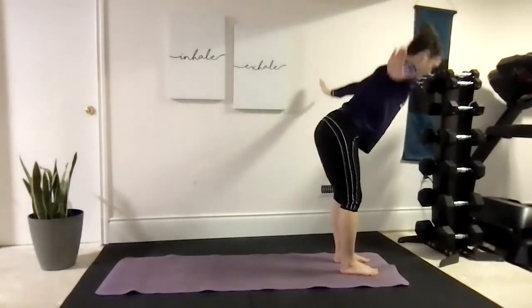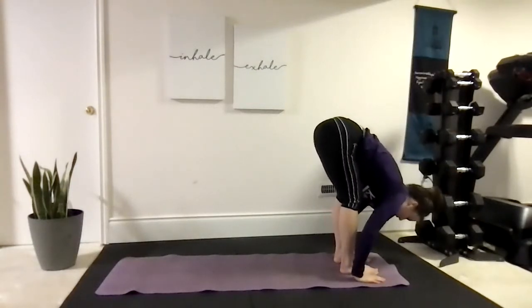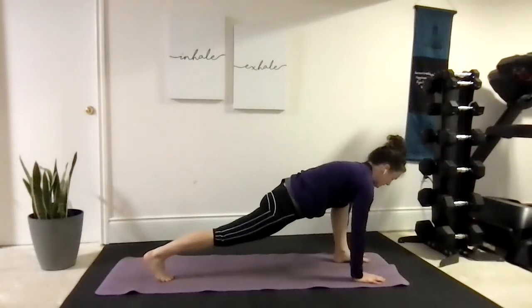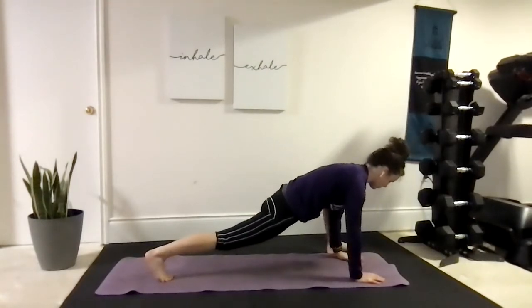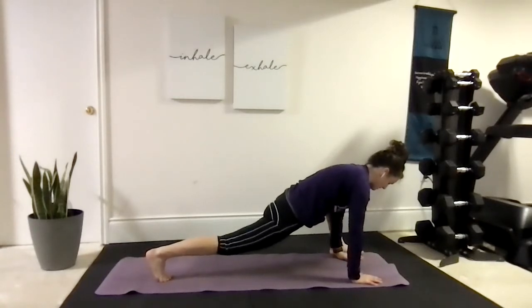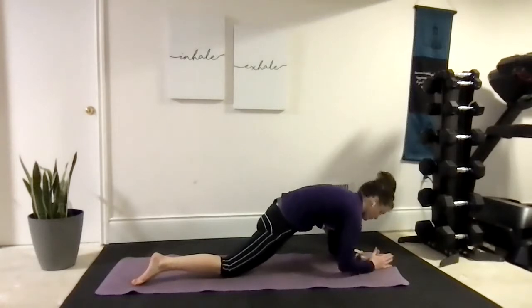Exhale, hinging, forward fold. We're going to repeat that, starting with the left foot this time. So we bring the right foot behind us into lunge. Finding lizard, hands come to the inside, right underneath our shoulders. We heel toe that left leg out a little bit wider to the edge of our mat. We may need to play with the position, coming to the knees or coming down onto our elbows.